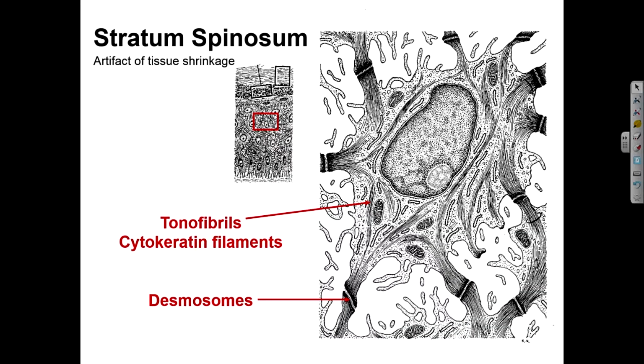So the next layer above the basal is the spinosum, the spiny cell layer, and this layer of cells derives its name as an artifact of tissue shrinkage during preparation. So what happens is, when you take a piece of tissue for preparation of histological slides, first you fix it, formaldehyde, whatever, glutaraldehyde, and then you dehydrate it, usually in alcohol, to remove all the water, and during that dehydration process, the cytoplasm shrinks somewhat. But remember that the keratinocytes are held together by desmosomes. So some of the cytoplasm will shrink away from the adjacent cell, but the rest of the cell will be held to the other cell by a desmosome. So where we have the desmosomes holding onto the adjacent cell, we get the appearance of this spiny layer. Hence, stratum spinosum gets its name as a function of an artifact of tissue preparation.